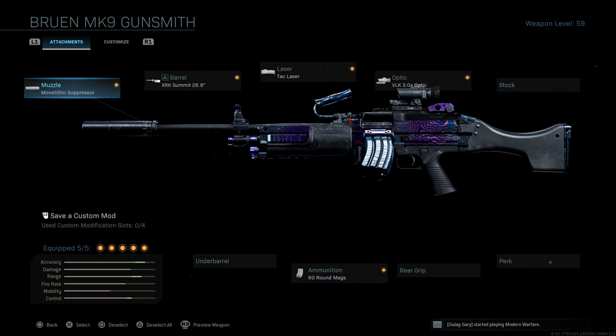So for my Bruin class setup, I got these 5 attachments, and they are the Monolithic Suppressor Muzzle, the XRK Summit 26.8-inch barrel, the TAC Laser, the BLK 3.0x optic, and the 60-round mags. If we also take a look at the stats for this class setup, you're going to see a huge increase in accuracy, range, and control with a slight decrease in mobility. That is the beauty of this class setup, but keep in mind that you're always going to get a slight decrease in mobility no matter what whenever you make a good class setup. That's pretty much a given because you're putting the best of the best.